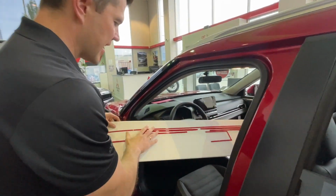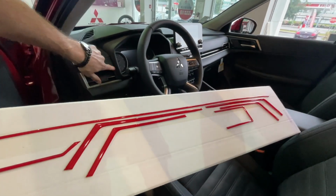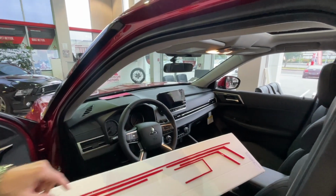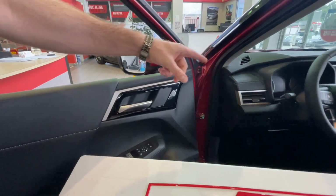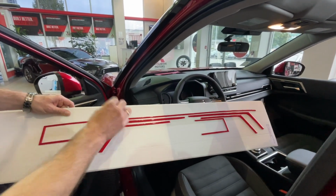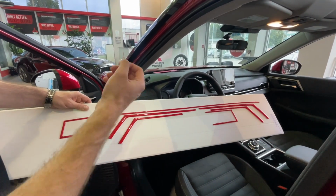So this is what we have in the box, so to speak. There are 6 trim pieces. One goes around here, the other one around the passenger vent, then on the driver's door around here, the passenger door, and the rear as well. And this one here gives this nice little touch. It's very subtle, a very little thing, but it makes the red pop out right away.